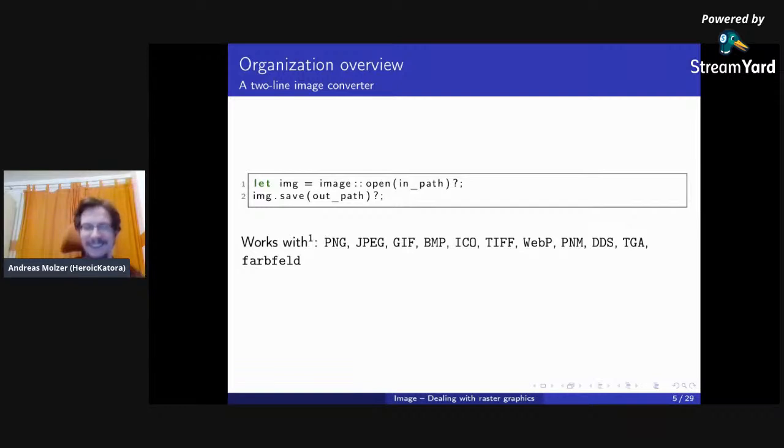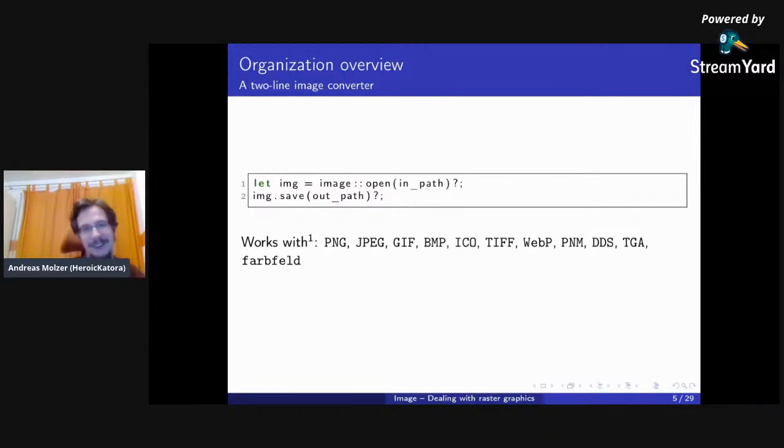WebP doesn't do color. PNM is actually quite good, but most people don't use the NetPBM formats anymore, I think. It's mostly for some research images, and NASA does some stuff with it as well. Mostly on the internet, you use PNG and JPEG. And yeah, DDS, TGA, someone contributed a partial decoder and an encoder, so we have that. If you've never heard of that, don't worry. It's a trivial format, but no worries.